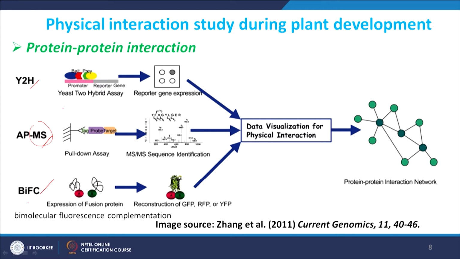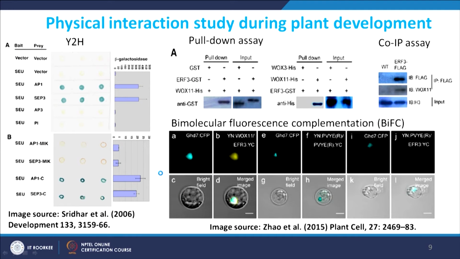Similarly, in principle this is similar to the yeast two-hybrid, but here the mode of detection is fluorescence based. So, if you have a fluorescent protein which has two domains, only if these two domains are together will they give the fluorescence. So, you clone them separately, use one protein here, another protein here, which you want to see whether they are interacting or not. If these proteins are interacting, then they will bring both the domains together. When A and B domains are together, they will give a kind of fluorescent signal. Then you can basically show whether they are interacting or not.